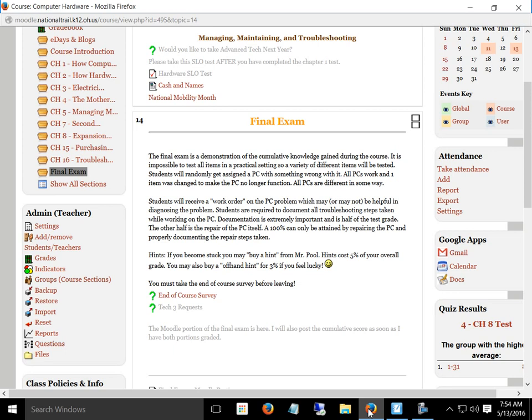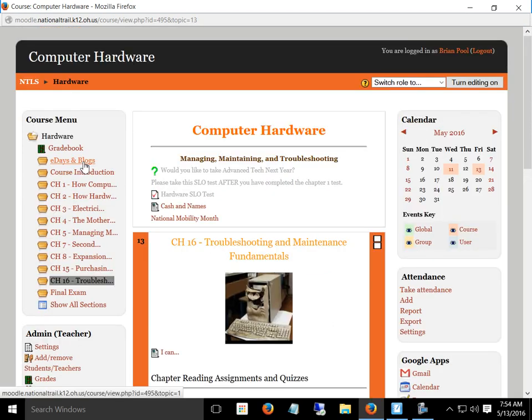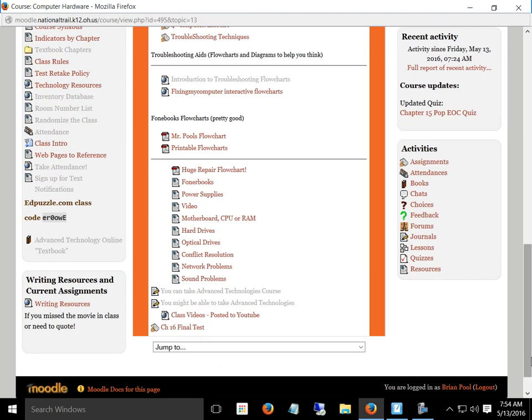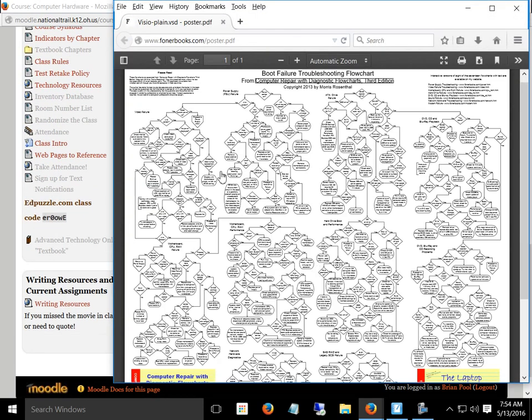So down here on chapter 16, I don't want you to become overwhelmed, but I put all the flowcharts down here. This is the culmination of all these flowcharts together. Okay, so that's a PC flowchart that goes through and asks you questions. I didn't make this one, by the way. It's from this website I found, but it's a pretty good flowchart. That isn't all inclusive. In fact, every year we go through one section of it and find stuff that we're like, well, he didn't do this. But they're kind of a start.